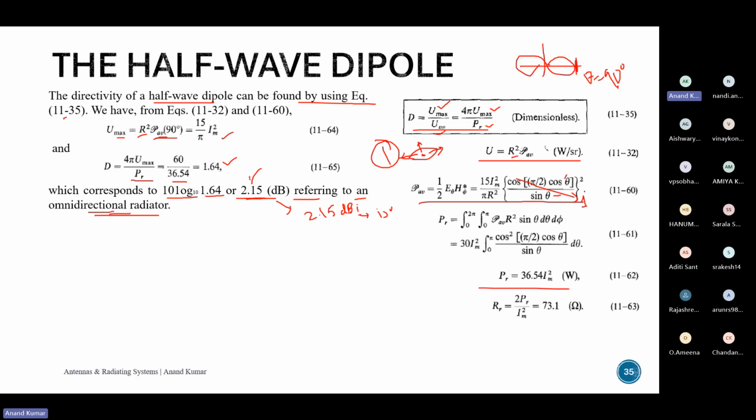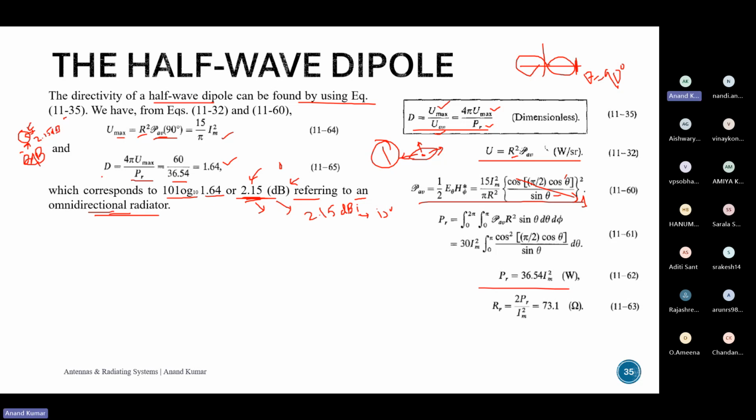So when we are writing this, we had also derived gain as well, right? Over there as well, this term dB is also not an actual gain. This is with respect to an omnidirectional radiator. For an omnidirectional radiator, we say that the reference is 0 dB, and with respect to that we have 2.15. So we are kind of getting a fictitious gain over here of 2.15 dB, if you follow.